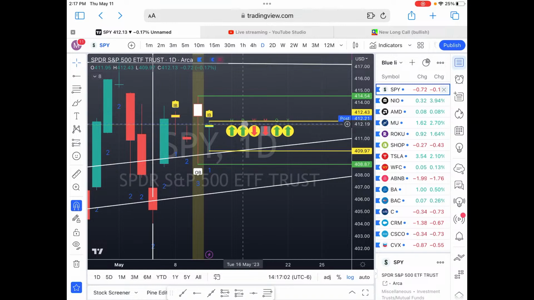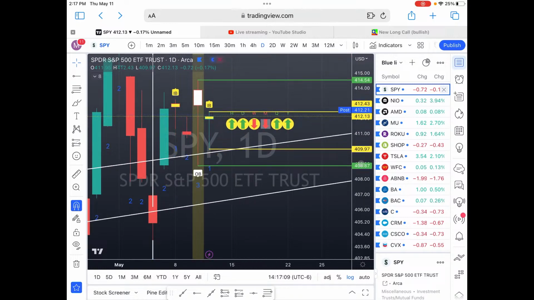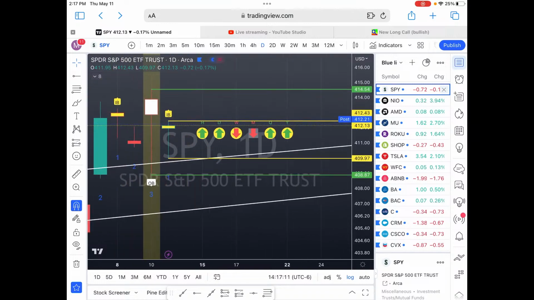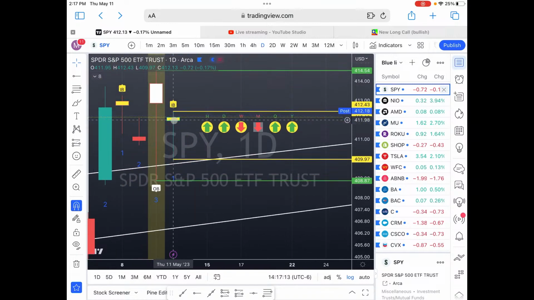But inside bar, hammer candle. So a hammer candle, guys, let me zoom in for you. A hammer candle has this body at the top and a long wick to the bottom. Okay, so it's a bullish pattern. And what we look for in that hammer is this body and then a wick that's at least 2 times the size of that body, which is exactly what we've got.